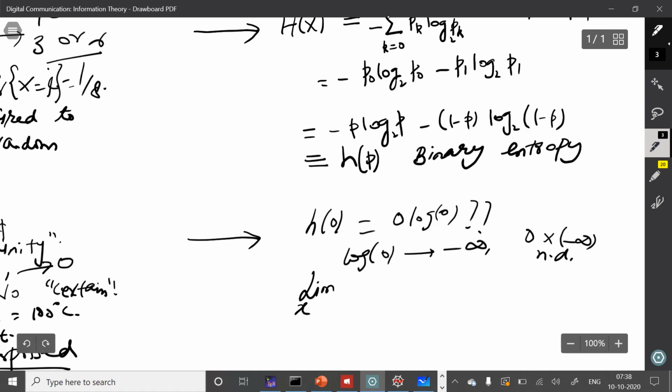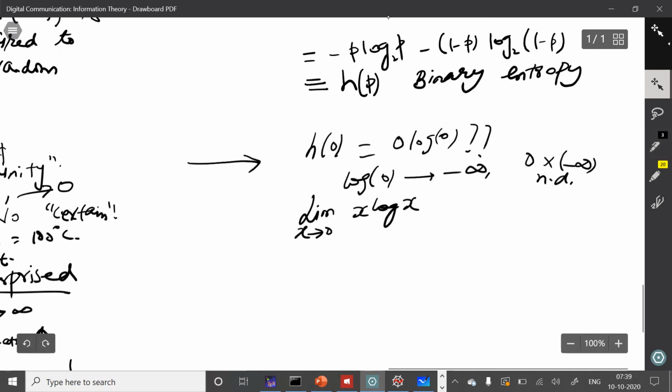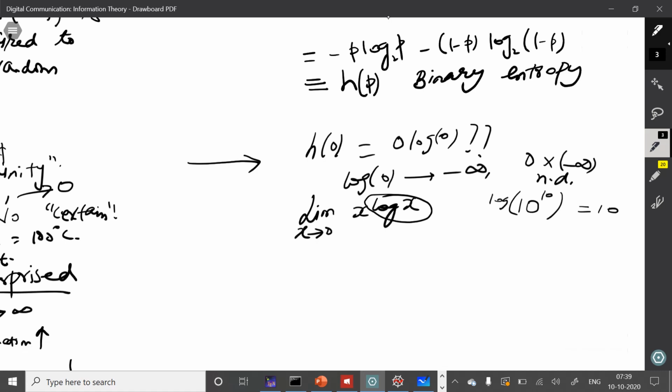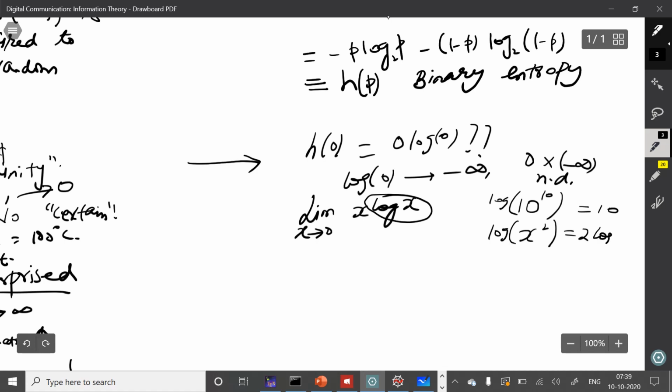Actually, what will be the limit as x goes to 0 of x log x? How do we get some idea of this limit? If you see the log x, suppose you have a quantity 10 to the power 10. When you apply log to it, it kills down the power, it brings it down, it becomes 10, right? So log to the base 10. Log kills the rate. If x is linear, log x is called sublinear. If x has a square term, when you put log on it, it becomes 2 log x. So log kills down the rate.